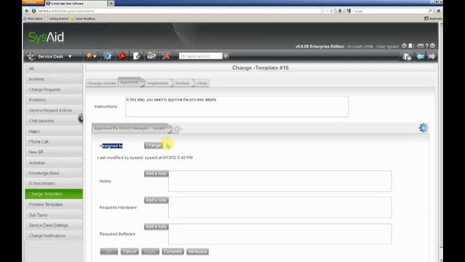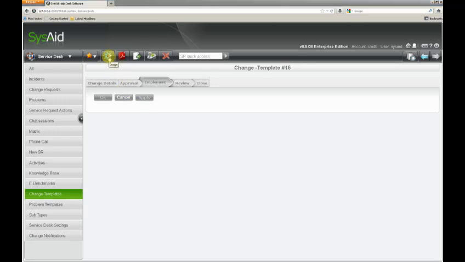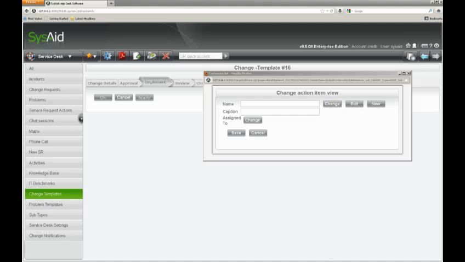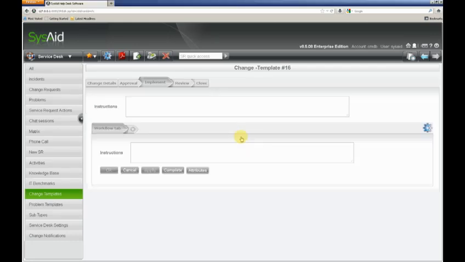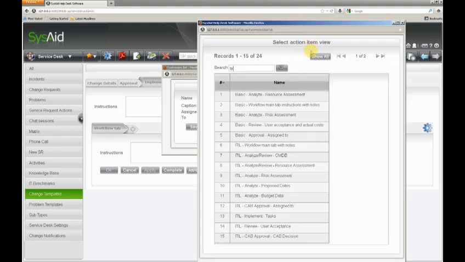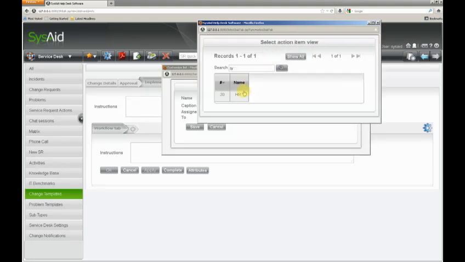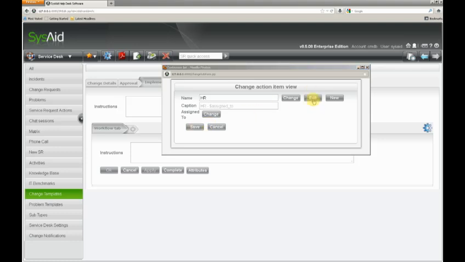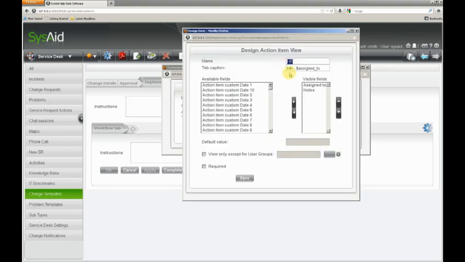So once I did that, this is where I can assign the action item to somebody else. This is, by the way, if I want to statically assign this action item to the same person for every change request created by that template, this is where I define this. So for example, under implement, let's do this again, and let's do change and choose the same instructions, save, and do that right here. I'm going to choose the one from last time. We had HR dash, no dash? Only HR. Yeah, right. So by the way this looks, you can click at it and see what that looks like. We've got HR, and then tab caption is HR dash $assigned to, and then these fields.